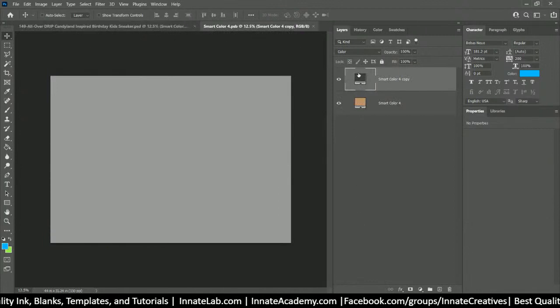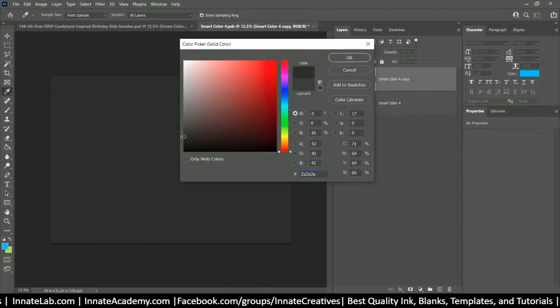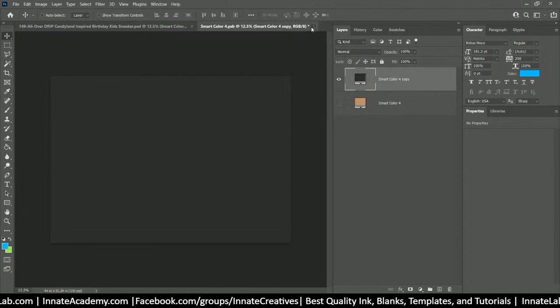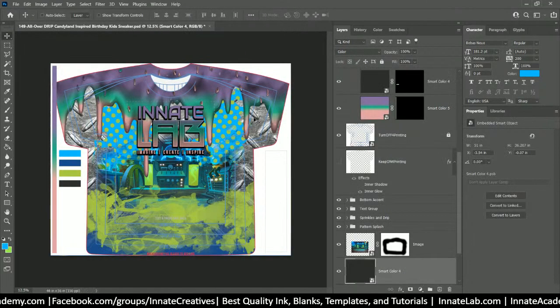So I'm going to click on that smart color. And then instead of color, I want it to be normal. And I'm going to make it a little bit darker. There we go. That way I can see the texture.